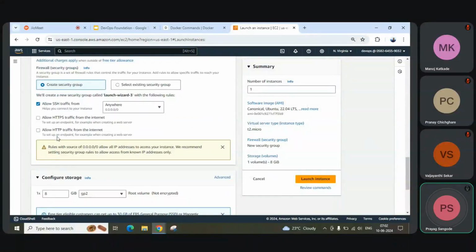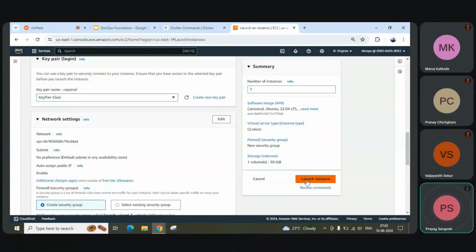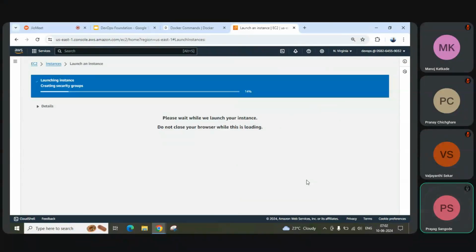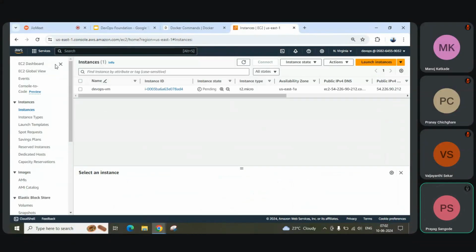As of now we can allow port 80, but we'll have to allow some other ports as well. Let it be 30 GB of disk, and click on launch instance. So this is the public IP.